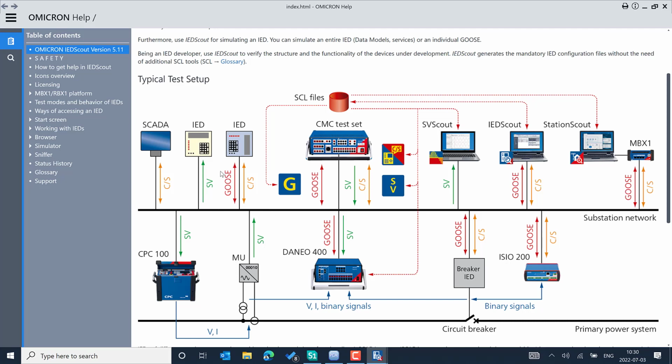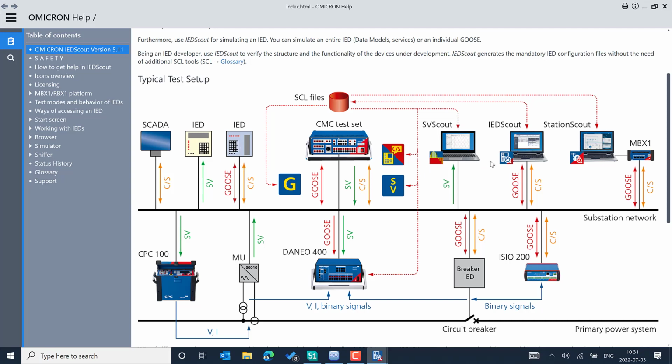Coming back to the bay level, where you have the protection, control and metering IEDs, the protection control IEDs share the information from bay level to the station level using client server communication, and these are the IEDs we call MMS servers.